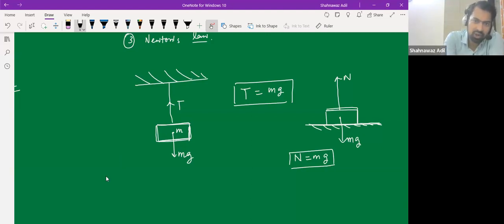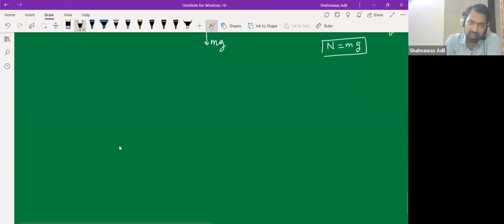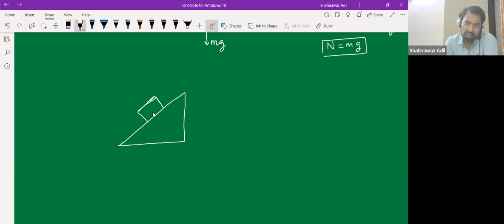Okay, and then we also had this inclined plane, and we talked about the equilibrium on this incline. So we had this object, and this was the inclination angle theta. We wrote down the weight, which is mg. This mg had two components: one perpendicular to the inclined plane, and one along the inclined plane. So this one was how much? Do you remember, Ilham? Sorry, sir. This component was how much?